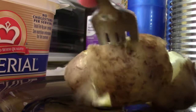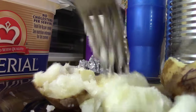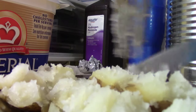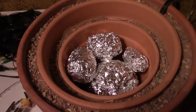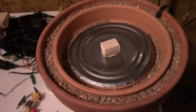Oh yeah, totally perfect. Beautiful, check it out. I hope you can see that. I just set the camera down. That's perfect. Four bakers, a huge one, two medium, and a small. And it fits right in.